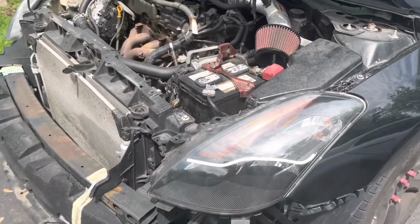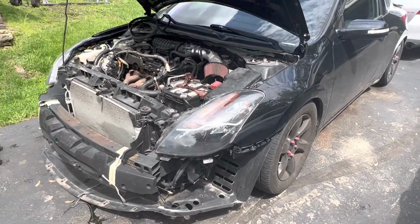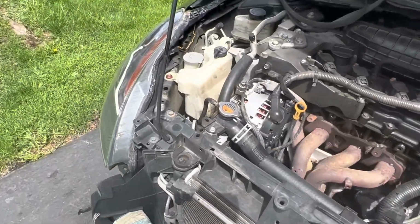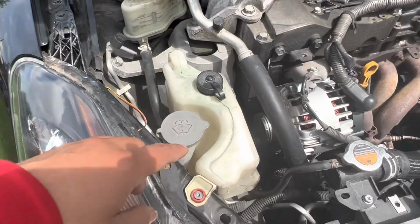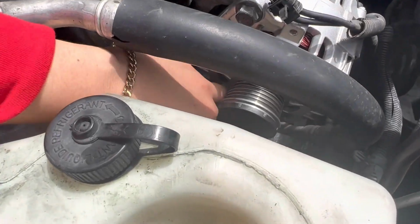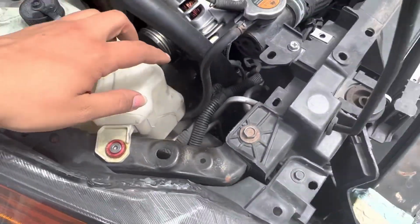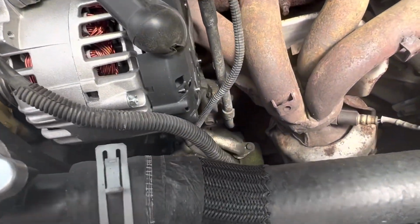And a few things. Obviously, the car broke down the other day. The water pump went out, and it locked up the pulley on it. So this is actually completely seized up. It doesn't move, and there's coolant that started seeping out the side as soon as it happened.